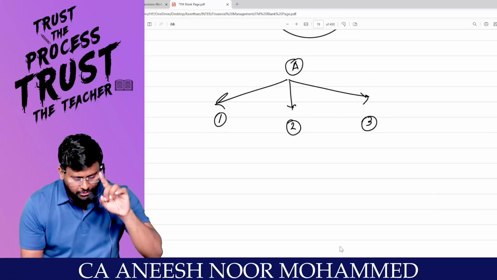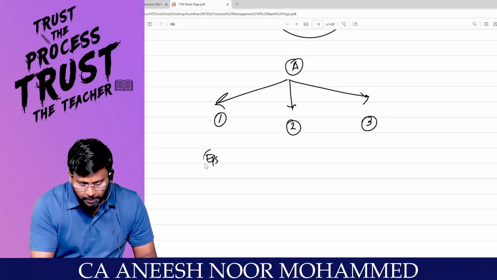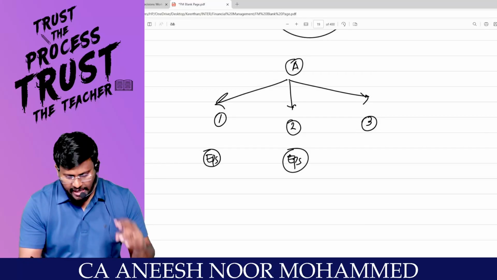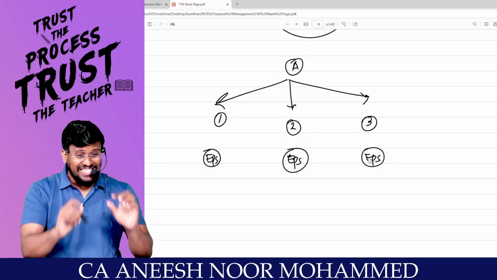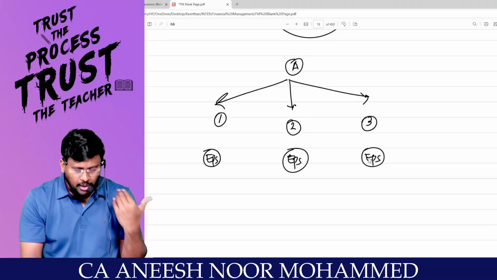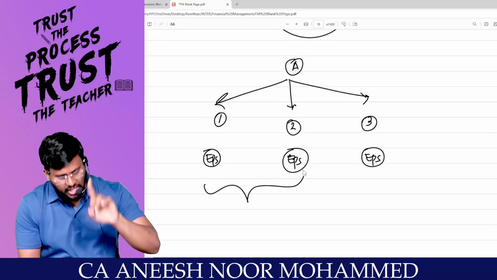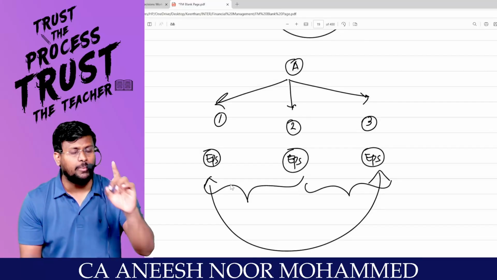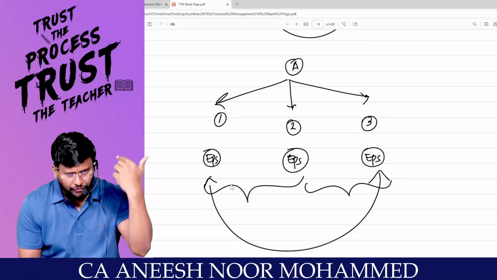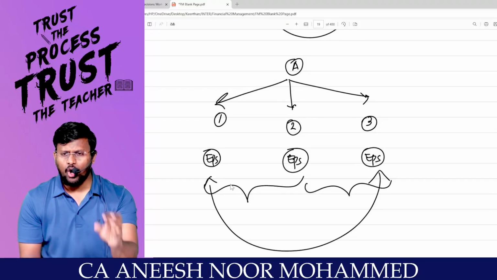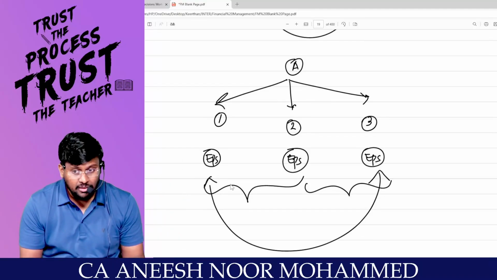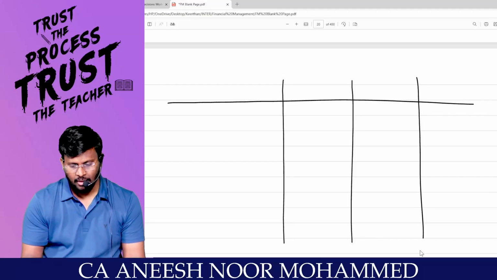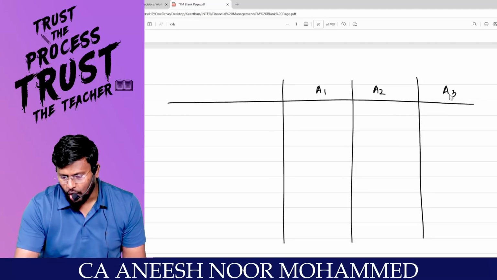My dear lovable students, if I am traveling through alternate number 1, I should have an EPS. The same EPS I should get in alternate number 2, and the same EPS in alternate number 3. So there is a level of EBIT where EPS under these options will be one and the same. That means at that level of EBIT, if you are choosing option number 1 or option number 2, you will have the same EPS. That is called the indifference point. Now I am calculating the indifference point for alternate number 1, alternate number 2 and alternate number 3. Right, sir?